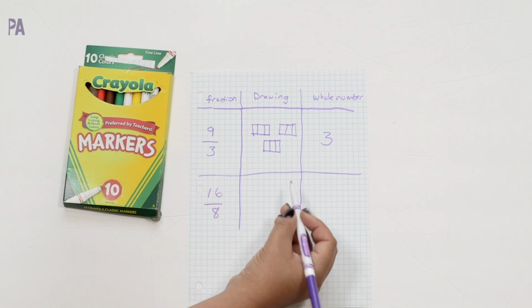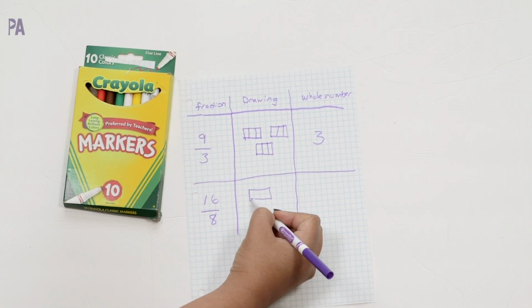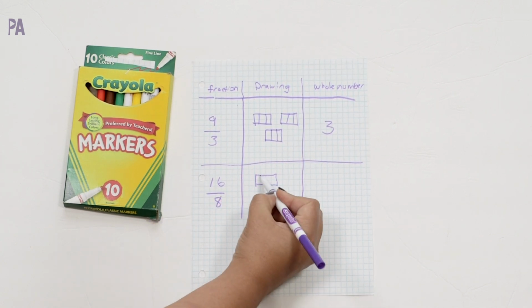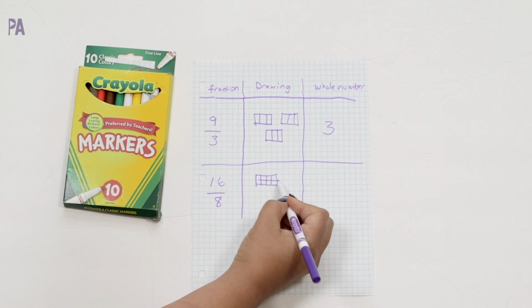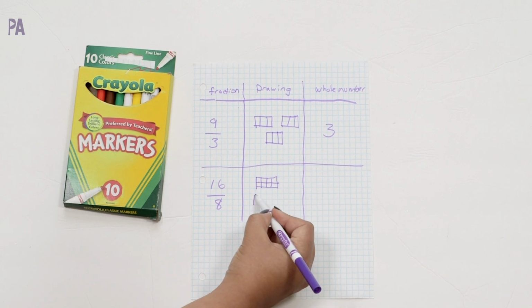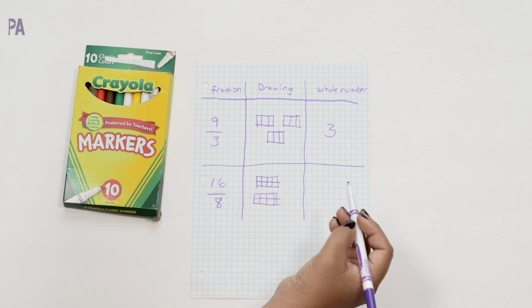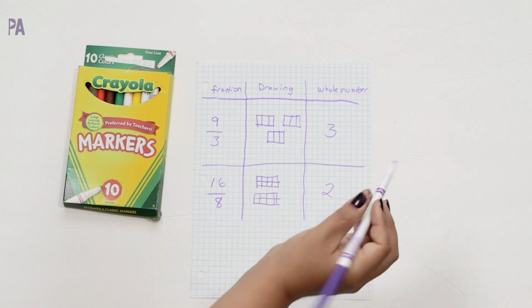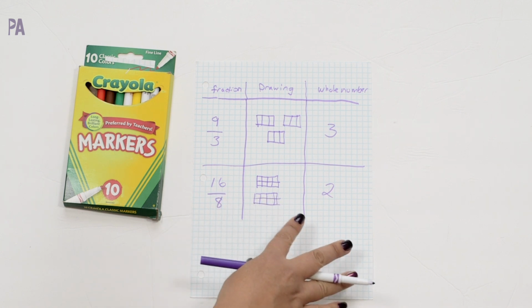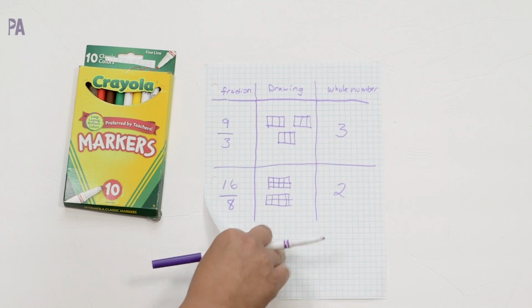16 eighths. So we need to do a couple sets of 8s to make 16. Here's 1. We'll draw it out so we know that there's different units in there. So there's 8. Then we need another 8. So these are 16. So I made 16 eighths. And then that whole number would be 2. So you're drawing fractions and doing models and figuring out the whole numbers here. This one is probably the most advanced activity.